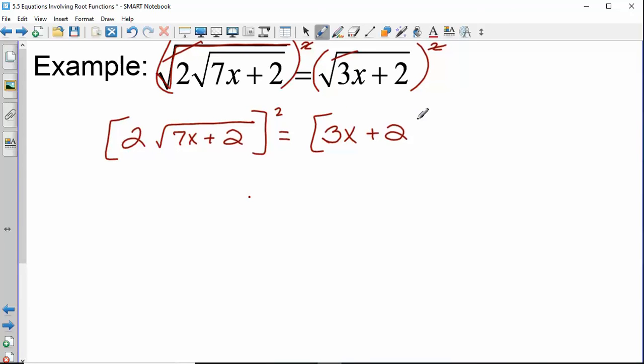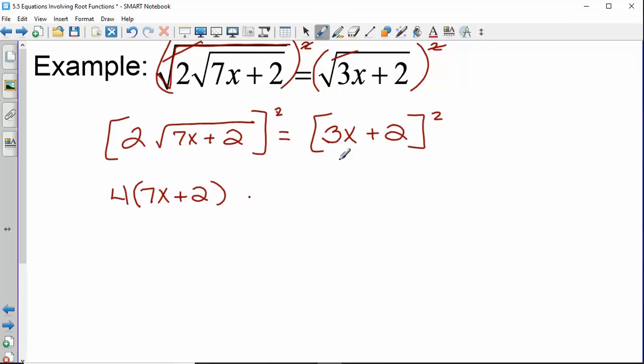And the reason we can do the 4 is because then you'd have to multiply the 2 by 4. Yes. So when I square this, I have to square the 2. So 2 squared would give me 4. And then I square that radical and it drops. So you get 4 times 7x plus 2. So the only thing you have to watch is if you don't move that 2 over, make sure you're squaring it. Now if it were added or subtracted with my radical, I would have to move it over first.